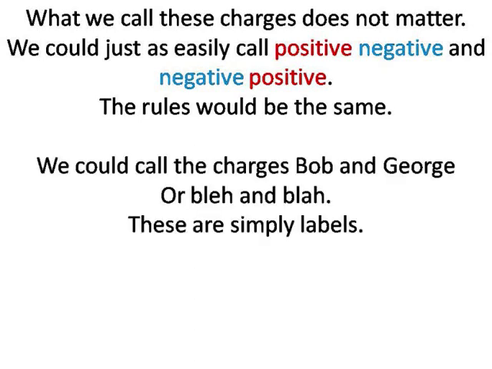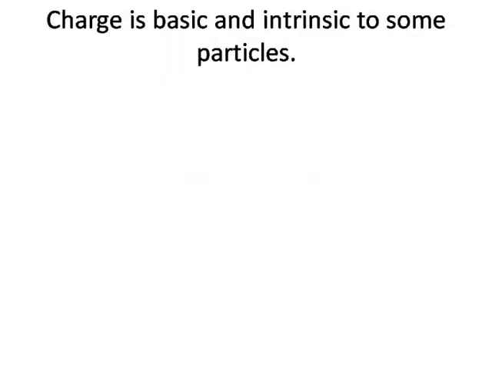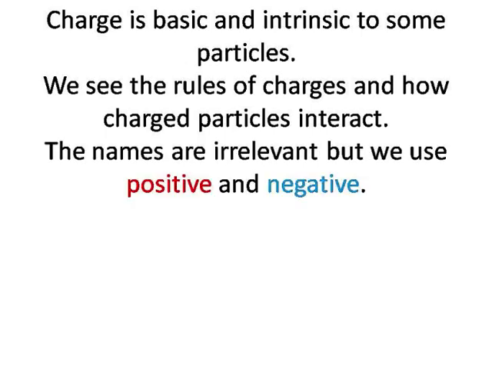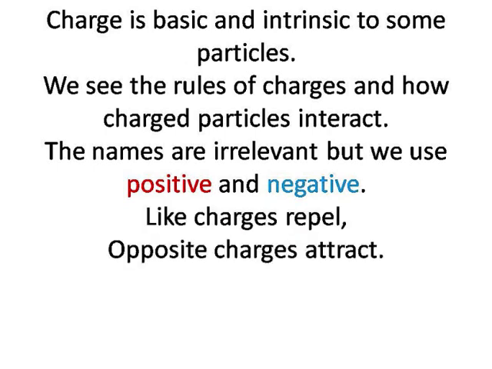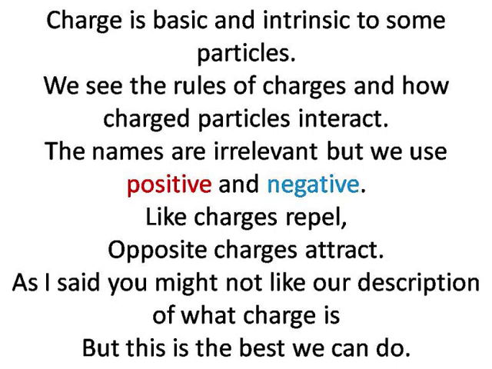We could call the charges Bob and George, or bleh and blah. These are simply labels. The rules of charges are always the same. Like charges repel, opposite charges attract. Charge is basic and intrinsic to some particles. We see the rules of charges and how charged particles interact. The names are irrelevant, but we use positive and negative. Like charges repel, opposite charges attract. As I said, you might not like our description of what charge is, but this is the best we can do.